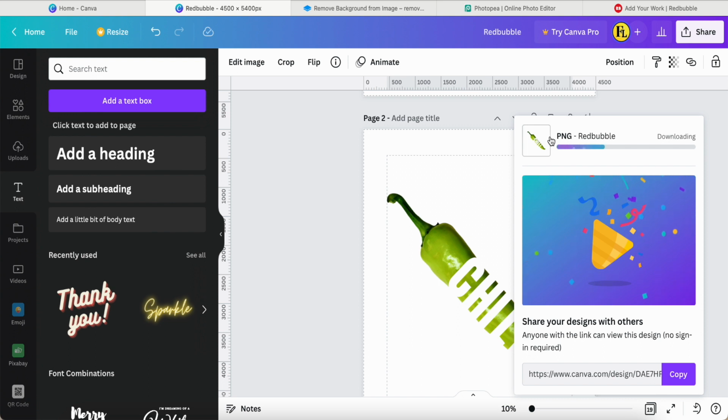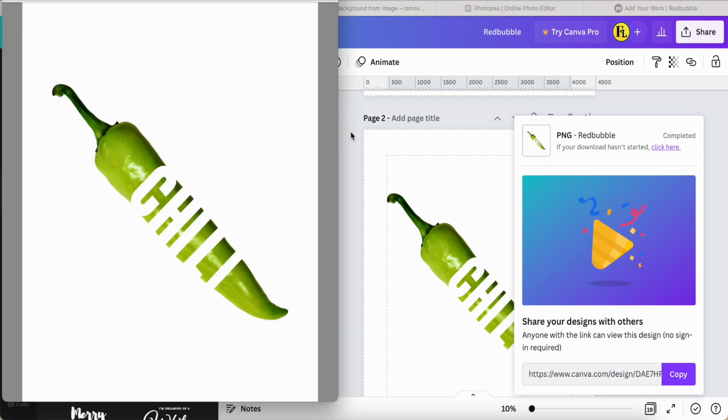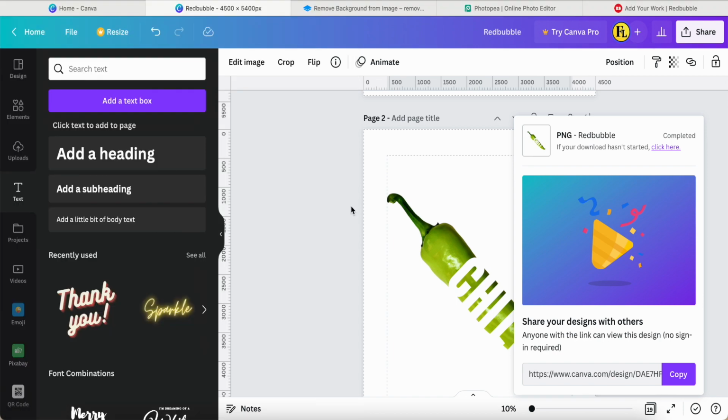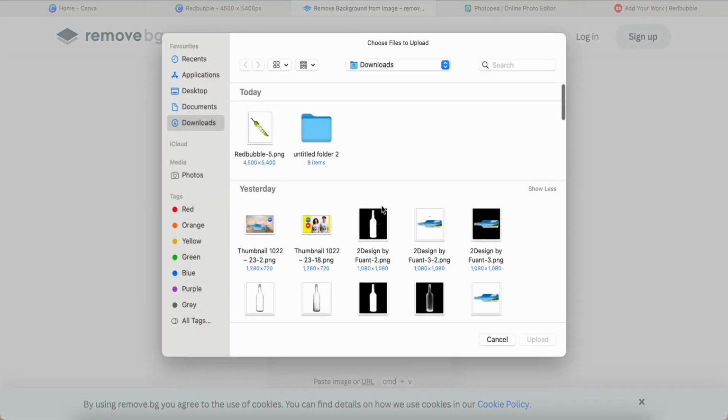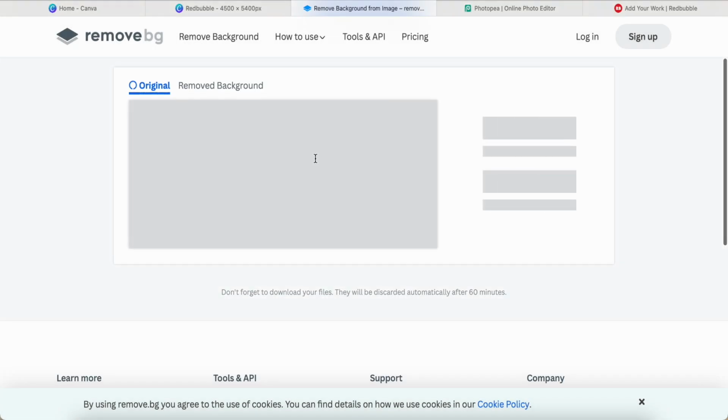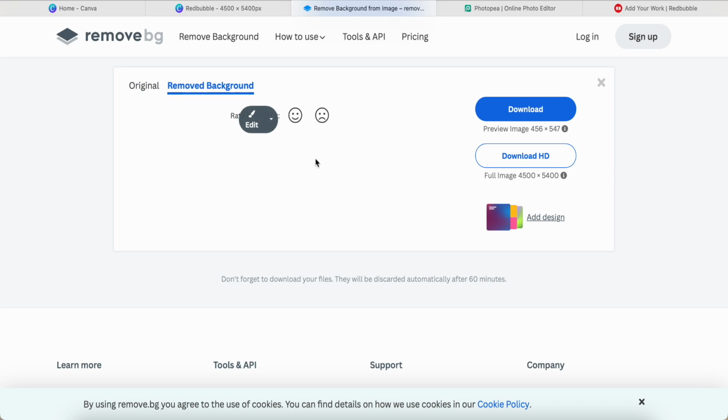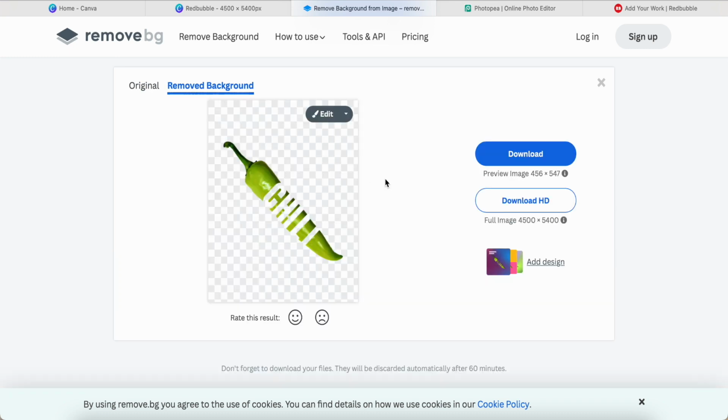If you are a Canva free user like me, we have to use the free Remove BG website, or if you are a MacBook user, you can use the Mac app as well. So here, as a free user, we have to go in here, Remove BG, upload the picture just now, and then click upload. Just wait for a while, then this website will help me or you remove the white color area. If you're a Canva Pro account user, you can use the app in Canva as well.